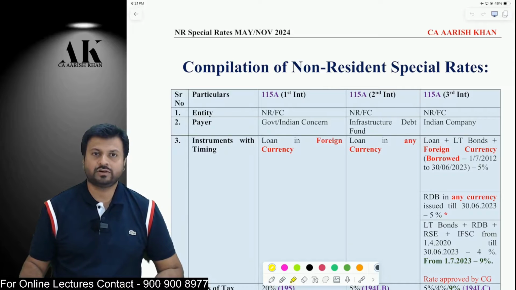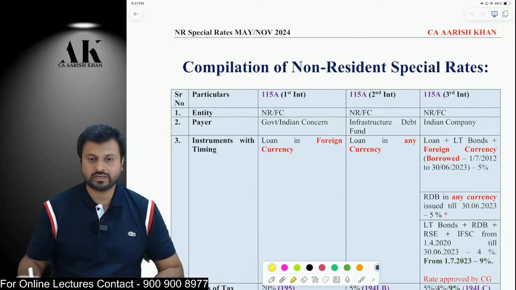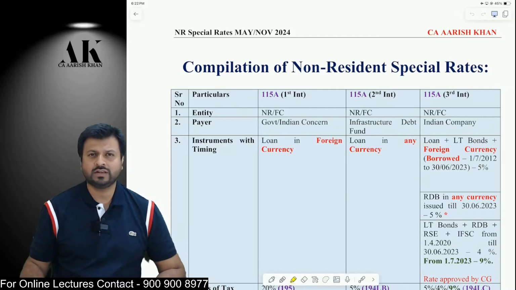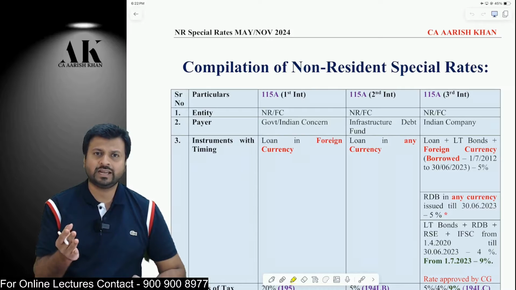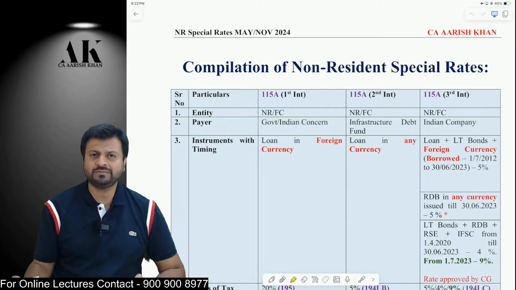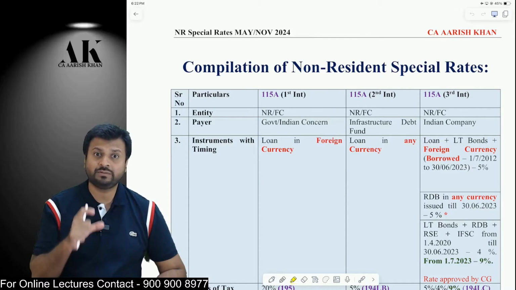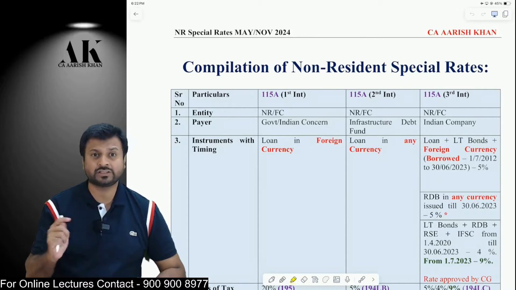So what I have done for you all is I have made a compilation of all the 10 sections. First of all, I'll tell you, this compilation of 10 sections will amount to more than 50% of your NR chapter. Once you're done with this, the rest of the part of NR is very simple. Apart from this, what is there in NR is the residential status, which is very simple. POEM is also a very simple discussion, nothing great as such. Section 9 deemed accrue, very simple. Presumptive income 44B, 44BB, 44BBA, 44BBB, all of them are very simple. The most difficult part of this chapter is these 10 sections only.